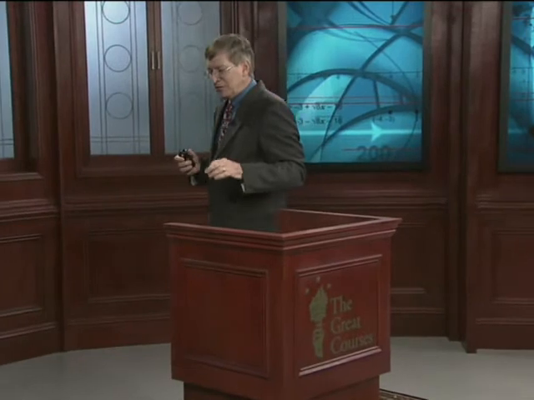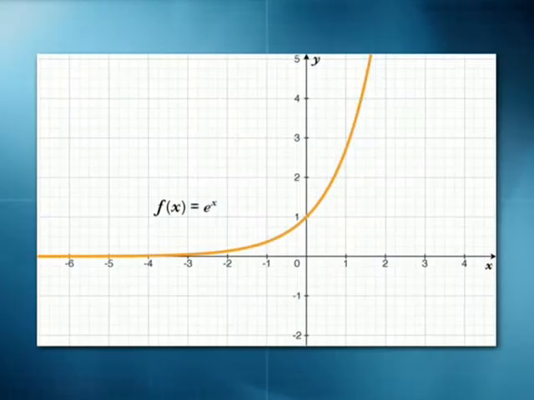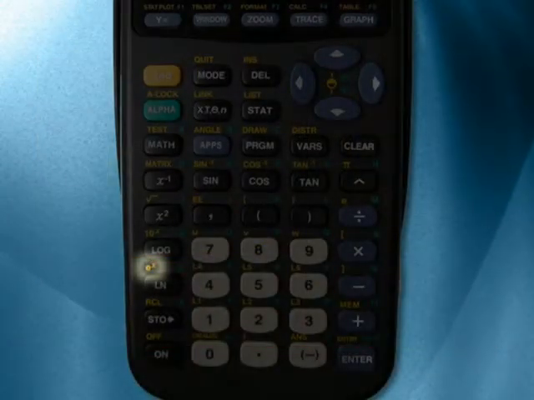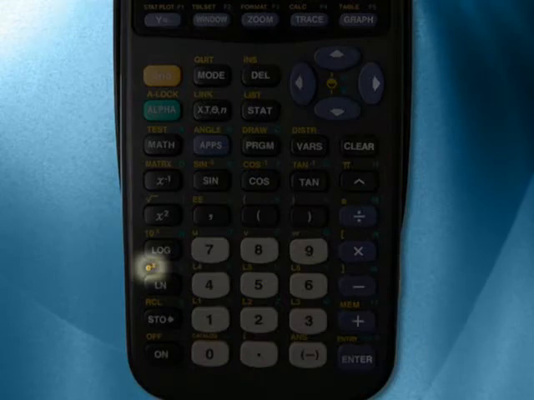Great. So, for the moment, just accept that e is going to be the base of our exponential function. Think of e as being between 2 and 3. It's a little bit closer to 3, isn't it? Here's the graph of f of x equals e to the x. This is the natural exponential function. It's built into your calculator. E to the x is a built-in key on your calculator. All right, we now have the natural exponential function. E is the base of that natural exponential function.